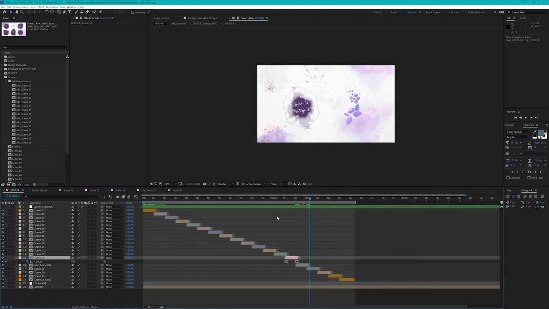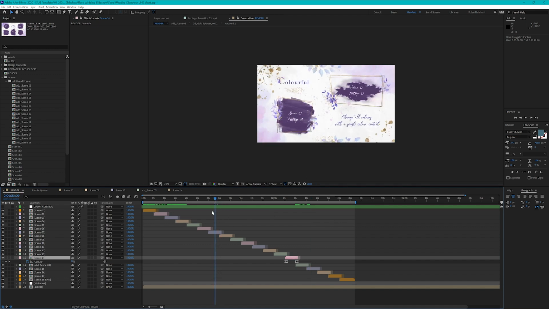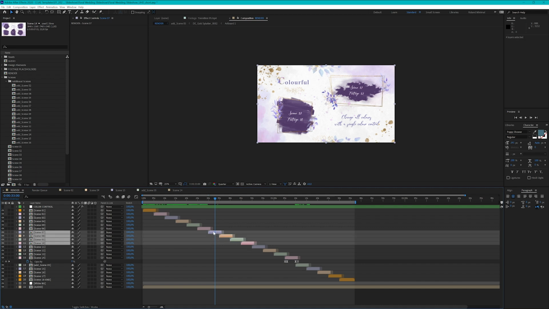Now, I will give you one more hint. To make this a little bit easier, if you need more placeholders in your slideshow, you could always just duplicate patterns of 4 compositions, because then you do not break up the order of these colors and then you do not have to exchange any transition keyframes. Let me show you this as a quick example. Let's say your client says, I want to have more slides or more footages in my slideshow, and I want to have scene number 6, scene number 8, scene number 9, and scene number 10 added to this slideshow.